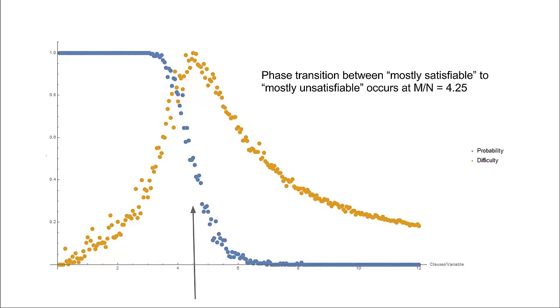Many sources claim that this phase transition is independent of the algorithm used. Although there are many improvements that can be made to the Davis-Putnam algorithm, none of them would get rid of this characteristic ratio of clauses per variable. This means that certain kinds of problems, no matter how efficiently they're approached, will always have this kind of difficulty spike when approaching this critical ratio.